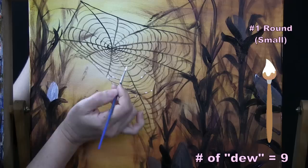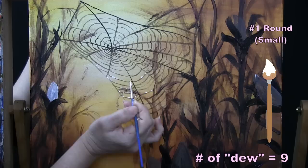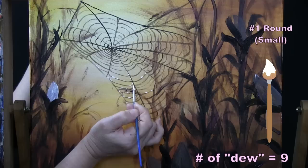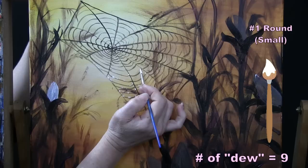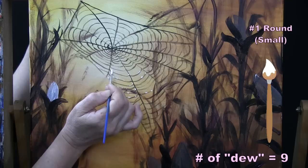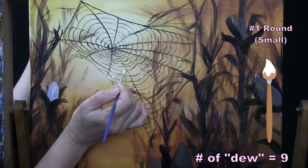You can have them on these edge or the supporting pieces, or well, actually these would be the supporting pieces. You can have them on any pieces you want. I was going to say, you can have them going down these little side pieces if you wanted to. They don't just have to be a drop. You could make them into maybe a little dash, like maybe a couple of the dots have connected together. But again, the idea here, or the goal, is to just make them look like little water droplets. And they would be inconsistent.